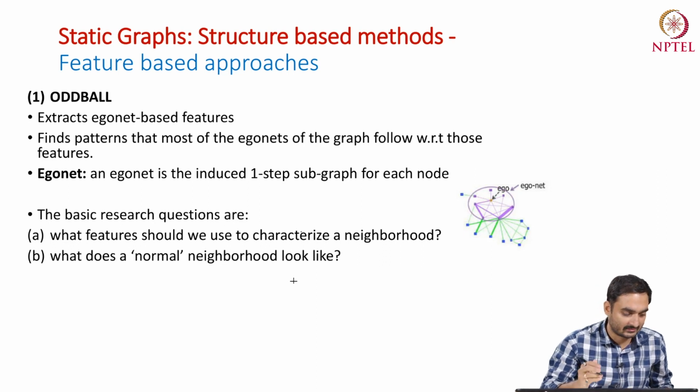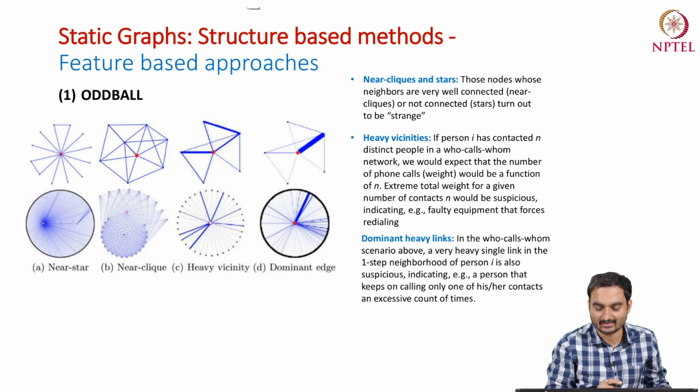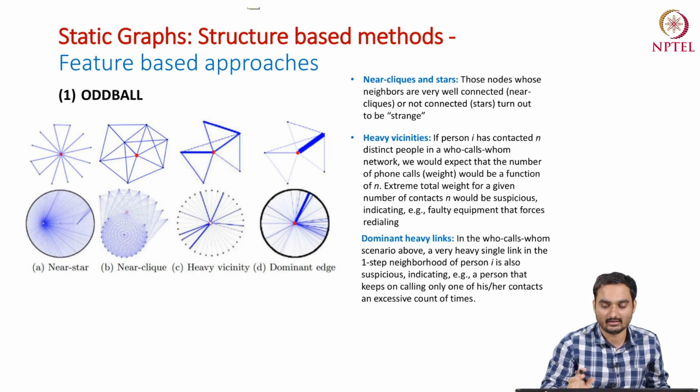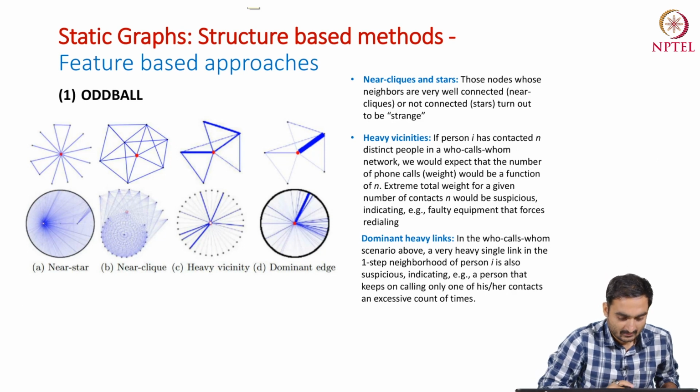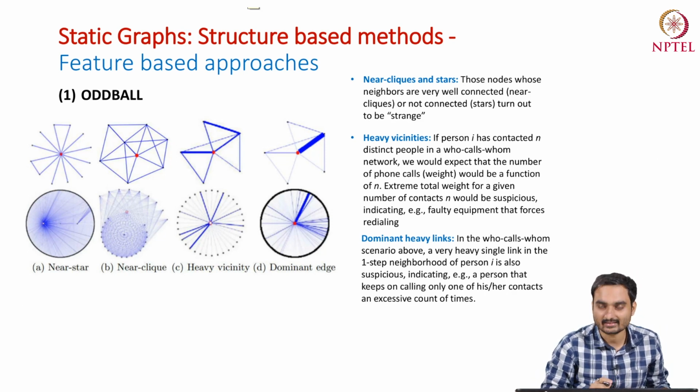So now let us look at this algorithm carefully. It is a very simple algorithm, but it turned out to be very useful in certain contexts. As I mentioned, defining anomalous entities is challenging. Therefore, they simply started off by saying that we are not interested in extracting all possible anomalous entities, rather we are interested in identifying 4 types of anomalous entities.